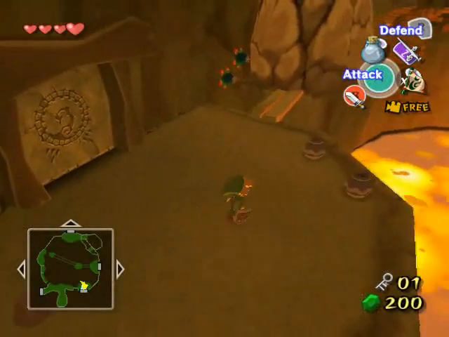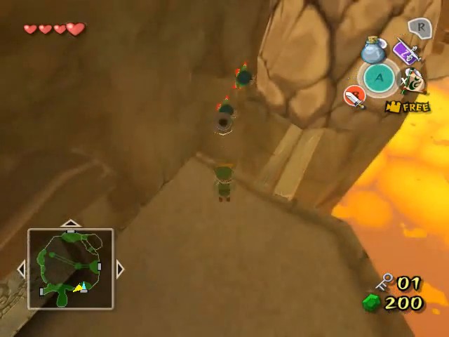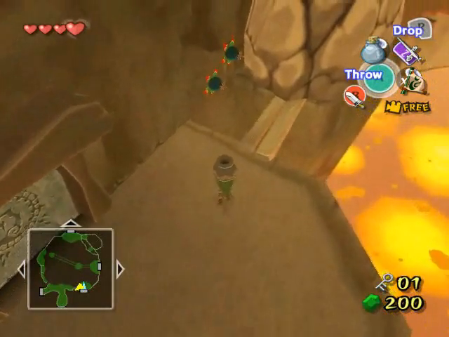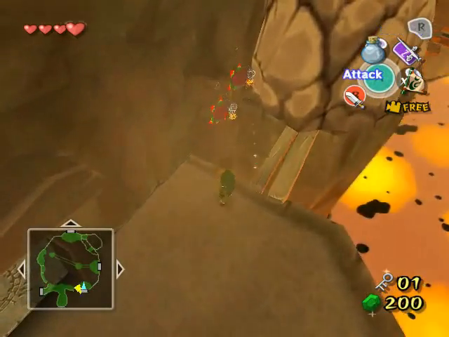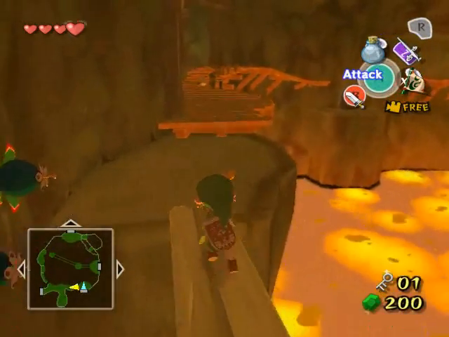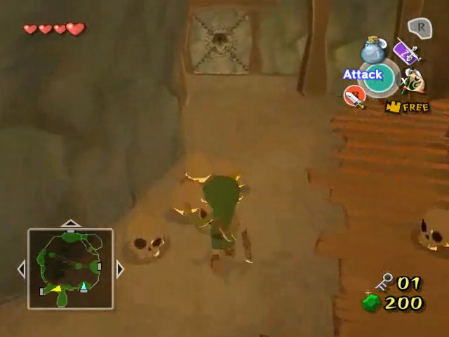Now, is this the... Okay, this is the part that gave me trouble in previous playthroughs. You can throw... Yeah, thanks for working. You can throw pots at these bomb flowers, but if it doesn't work, you can tiptoe your way to the very edge of the ledge, then unleash a spin attack that will trigger the bomb flower.